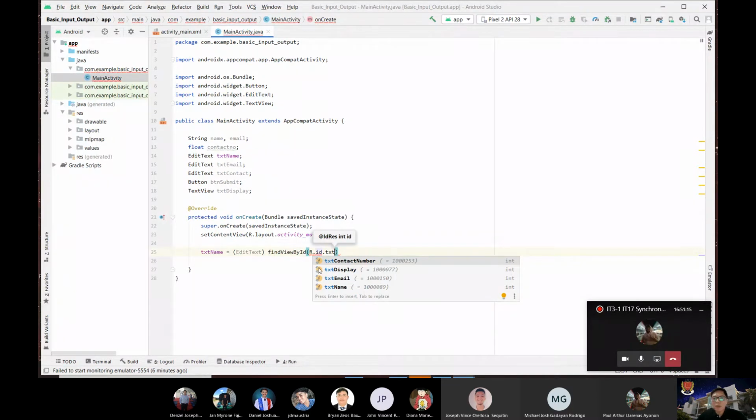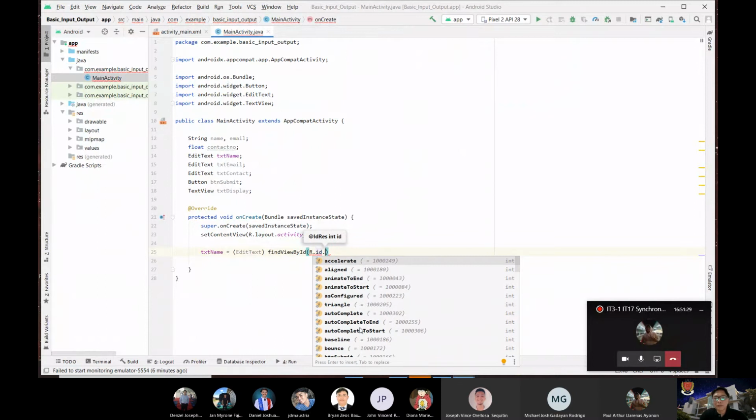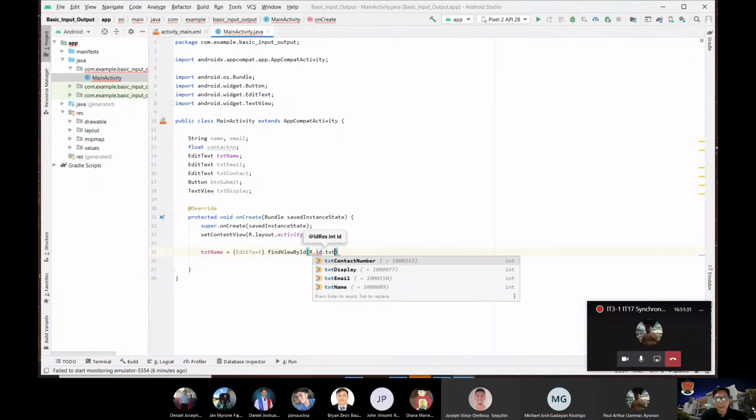This is now the essence of having a naming convention. In object-oriented programming such as mobile development, you need to have a naming convention. For example, our naming convention is txt, btn. So when you type your three-letter prefix, for example txt, all your txt names will appear. Okay? So select txtName. Of course, since we are using Java, you need to end each statement with a semicolon.